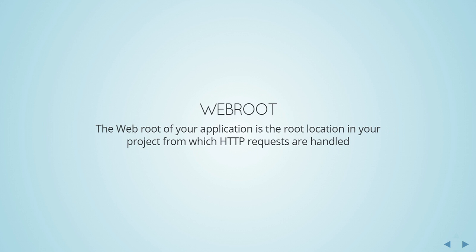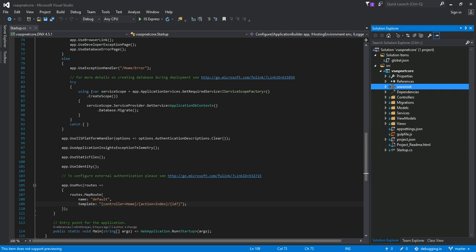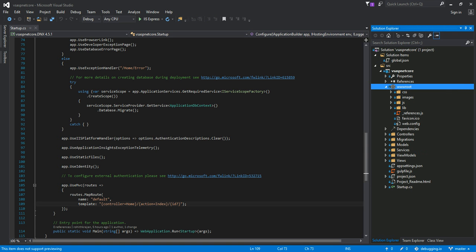The next major difference is that we have something called web root. Let's go back to our web application, and you see here we have web root, and you can see that we have JS, images and stuff, even web.config there. But how this is different from the old version is that in the old ASP.NET days, say I had the startup.cs file residing inside the one directory where my application is.